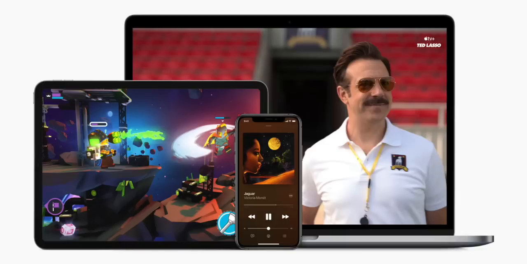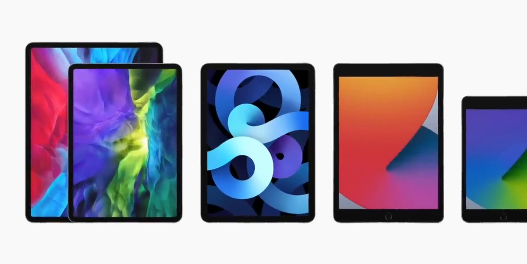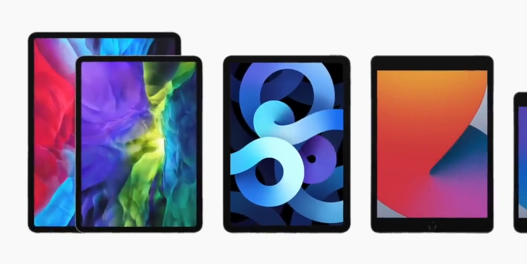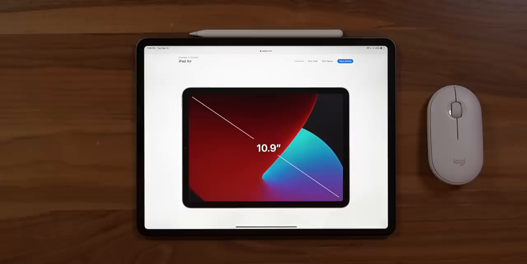But the number one thing that I'm most excited about from this event has got to be the brand new iPad Air, which basically, if you bought an iPad Pro in the last year, you're probably kicking yourself right now, because this iPad Air, which starts at $599, is everything that I basically want or need from an iPad Pro, including having a faster chip now at this point, in a much cheaper and now more stylish package, I would say. The brand new iPad Air looks very much like the 11-inch iPad Pro.